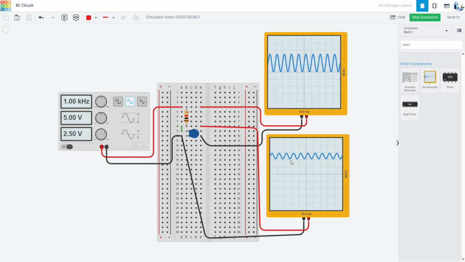And the amplitude of my output signal has gotten smaller because, again, this is a low-pass filter. It was letting lower frequencies through and not attenuating the amplitude much. As the frequency gets higher, it drops the amplitude more, and the output signal becomes out of phase with the input signal. And again, if you want to see the math behind all of that, go check out the companion video on low-pass filters and frequency response.